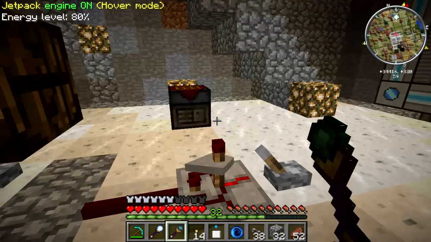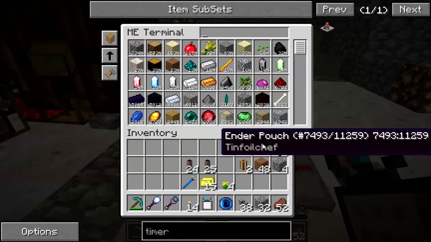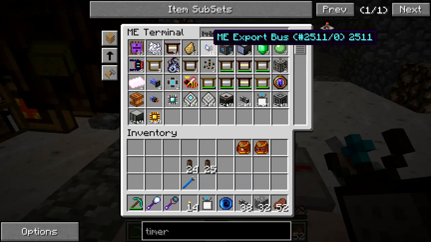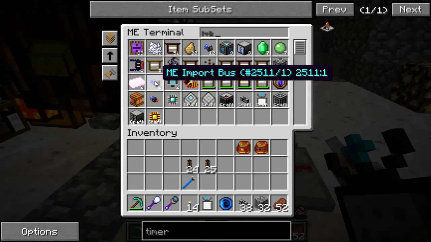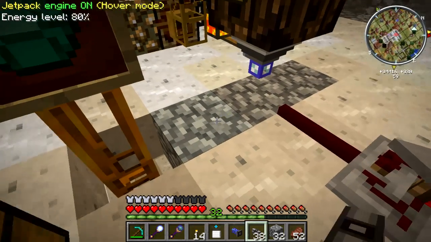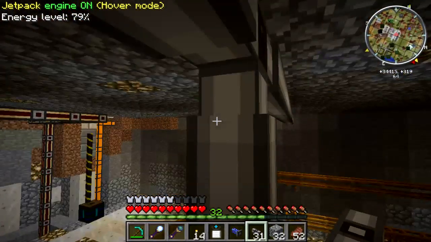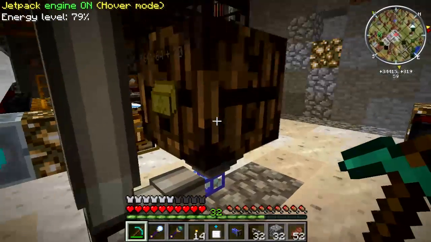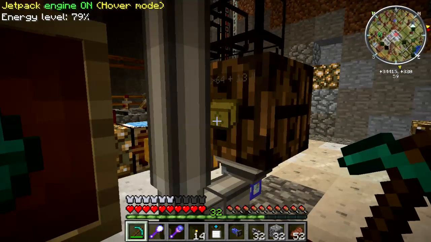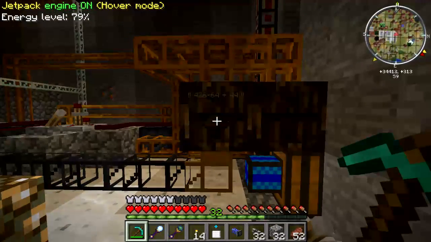Let's see, speaking of the system, let's ditch a few things here. And let's see, ME export bus, I need an import bus. There we go. It's already importing everything, so let's just set it a stack at a time of scrap boxes going out of that barrel. And I'll do something similar here to get the scrap out of this one.